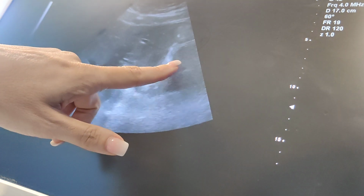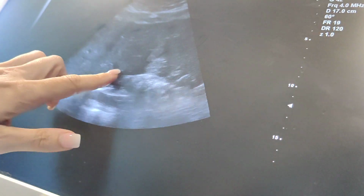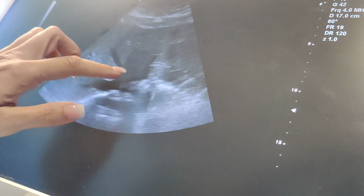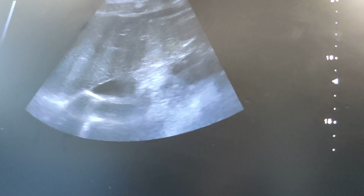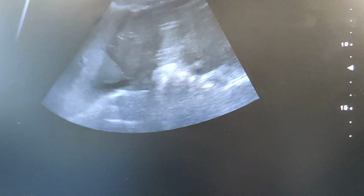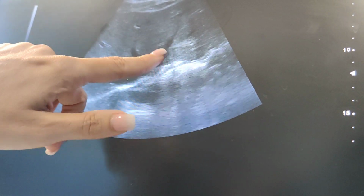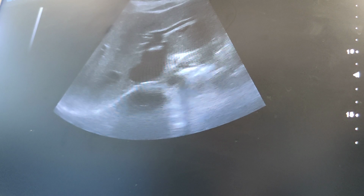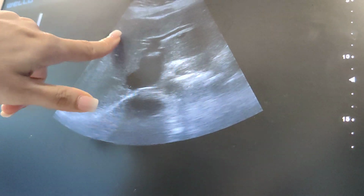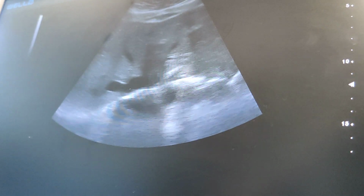So I want to again be sure that I'm evaluating the entire left lobe. We can see here the hepatic veins, right? Breathe in. I'm going to have you do it again, sorry. Middle hepatic vein, left, and then we can see IVC here. If I sweep down just a little bit, that's my left portal vein. We call it the portal T. So I know that I've got left portal.